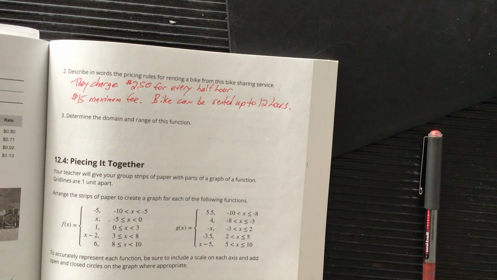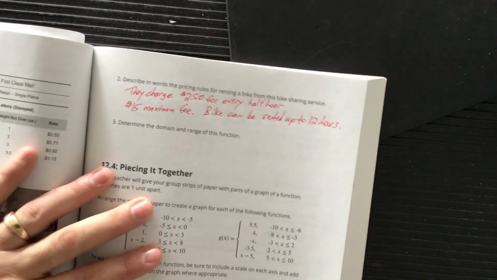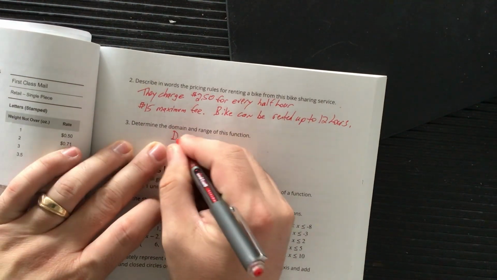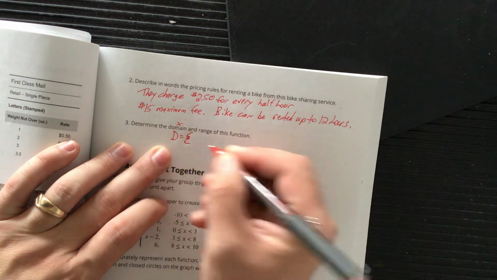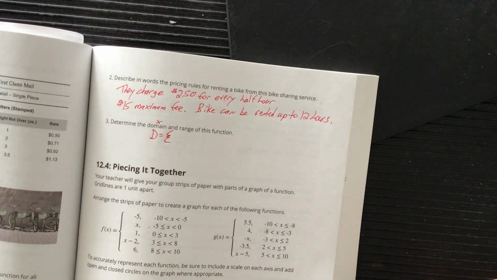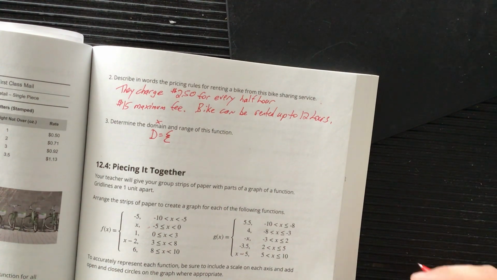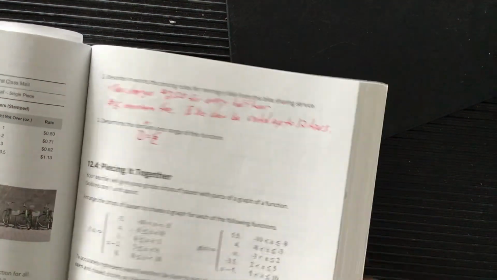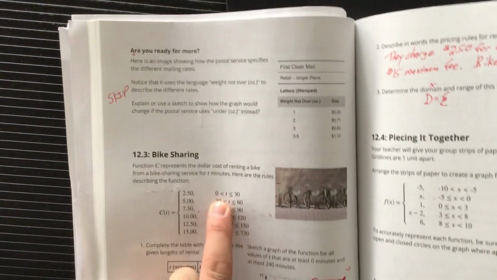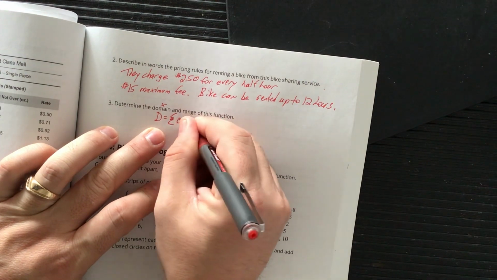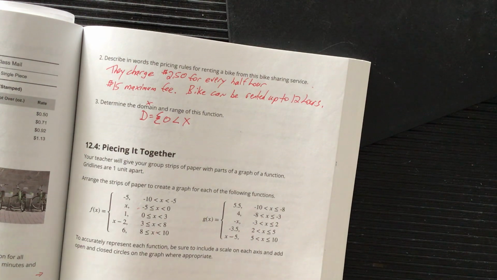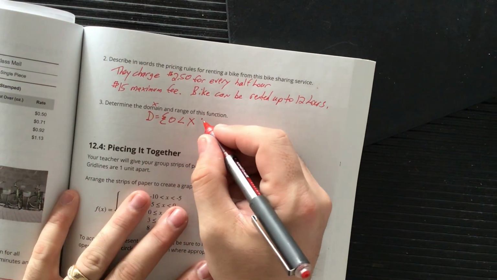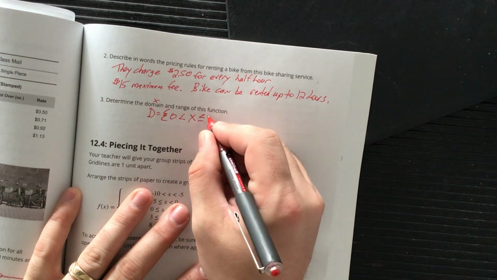All right, now let's show that as a function notation. All right, the domain. Remember, domain is the X, the input. So what are my X values? In this case, minutes. What is the lowest amount of time I'm going to rent the bike for? 0. Notice it does not include 0. There's no equal sign there. So between 0 and the maximum amount of time I can have the bike? 12 hours. Yeah, 12 hours. Is there a parenthesis right there? It's a bracket. You can do parentheses.